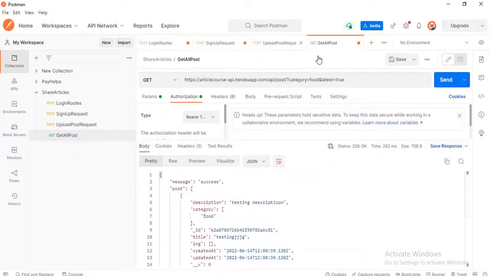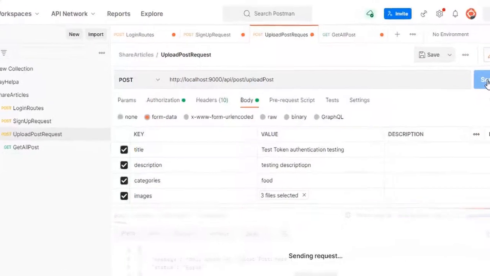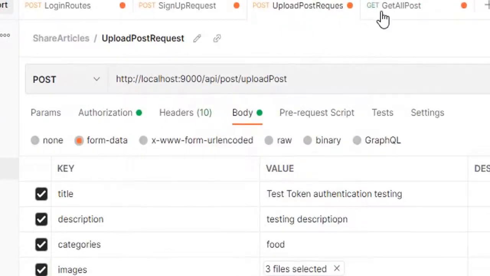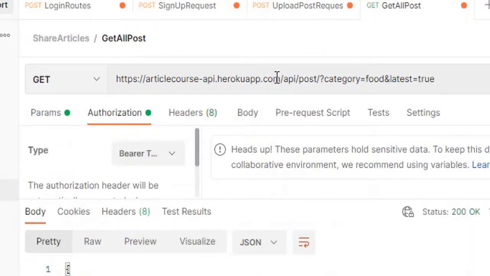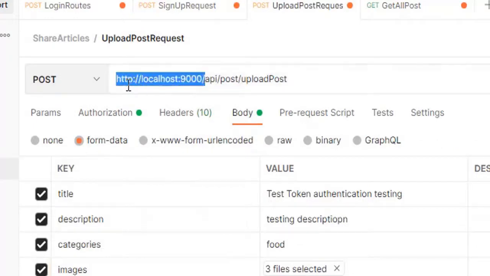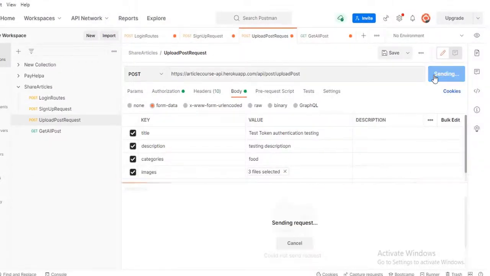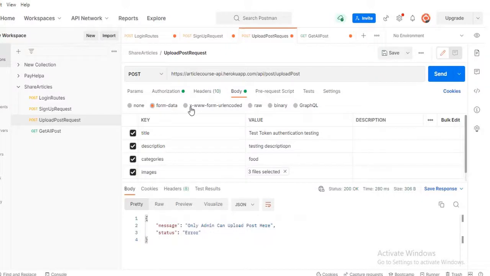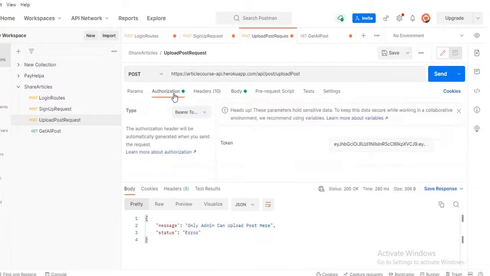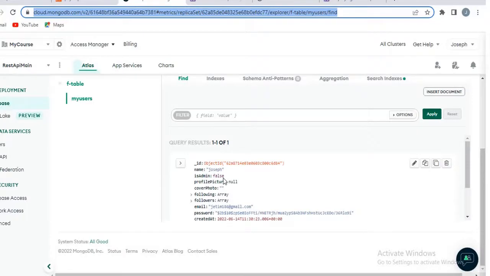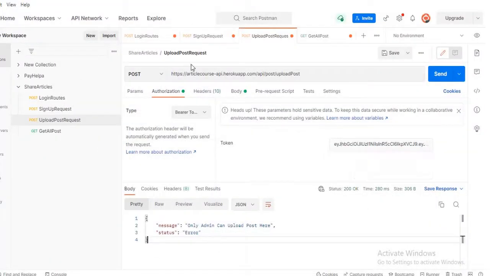And for the upload post, let's run this to check if we can actually upload a post. But first of all, remember we have to change this base URL to the Heroku base URL. So if you check the Heroku dashboard, you can see the base URL generated for you by Heroku, and we're gonna paste it in here. Okay, so now we can upload a post, but only admin can use this. Okay, because that is why we are using a token. The token is not an admin token, it's a user token. So either you go to the database and change the user here to an admin, but let's just leave it, you do that later on your own.